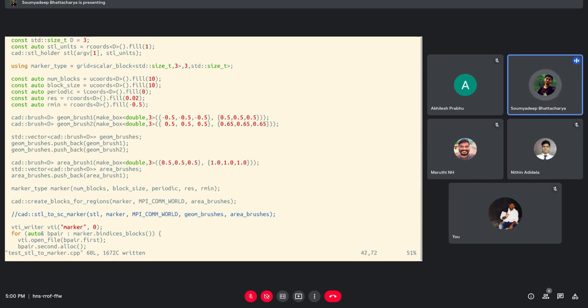As you can see, I'm just using create blocks for regions. There is no use of geometry brushes as of now. So technically we can just comment it out. Don't get confused, let's comment it out. Just one domain and one area brush we are using.